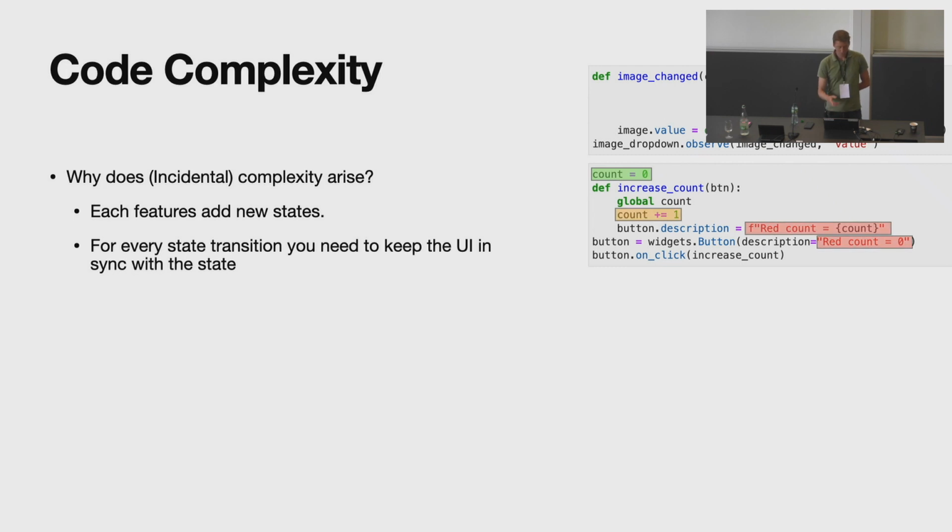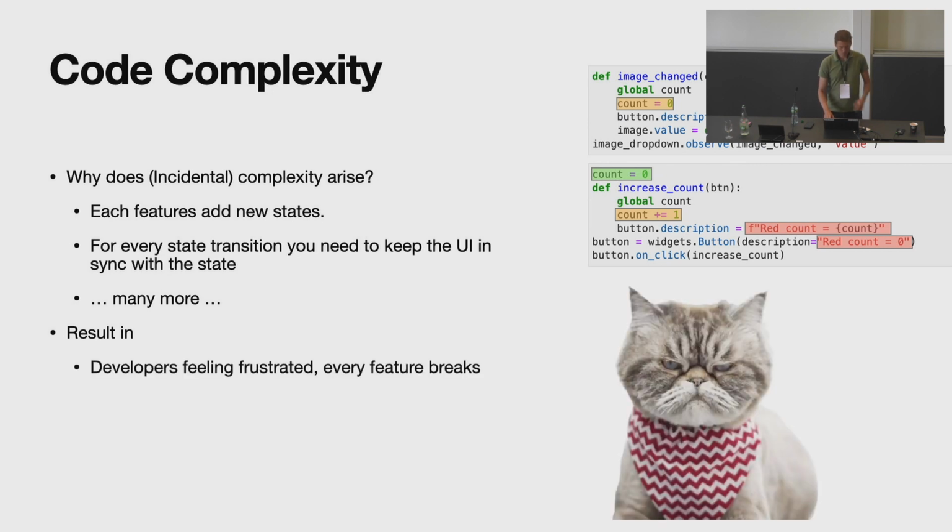As you can see, we needed to not only update the count if you click on the button, but also the description. And in the other event handler, we also needed both. So this is kind of a quadratic complexity. You can imagine having 10 states, 10 UI components, it's a lot of manual bookkeeping. This usually goes wrong. There are more reasons, but I think this is the easiest one to grasp.